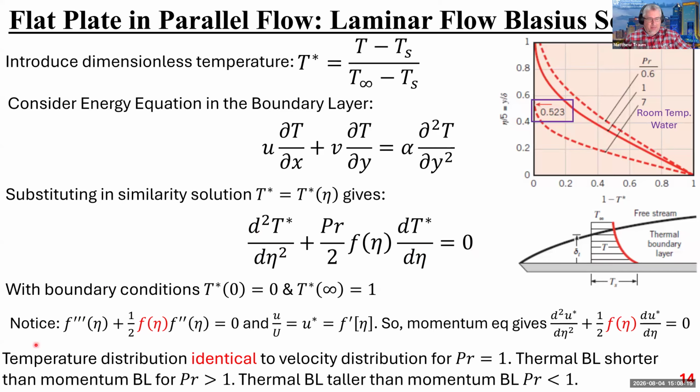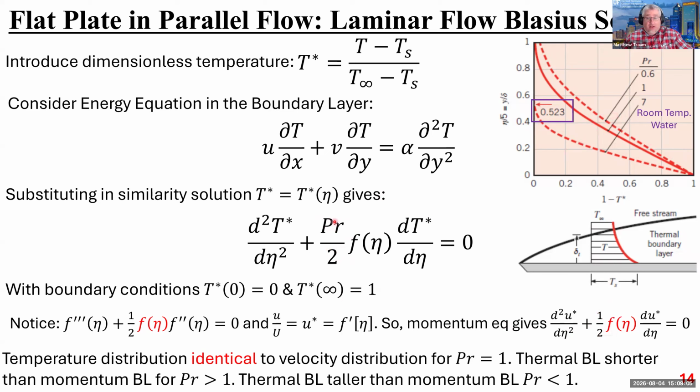I have 1/2 times the Prandtl number, right? So remember how I was talking about how there's all these different solutions and they're all functions of Prandtl number? That's why, because in the velocity equation, there's just a constant here, 1/2. In the heat transfer equation, it's half of the Prandtl number. So as the Prandtl number changes, this shape changes in a corresponding way.